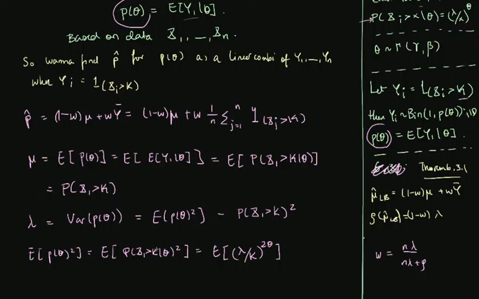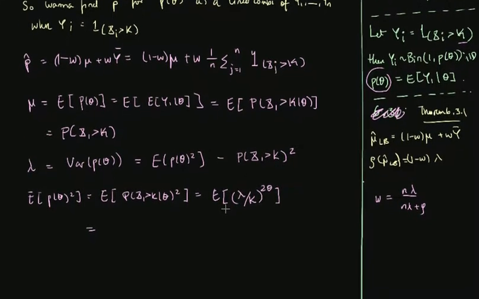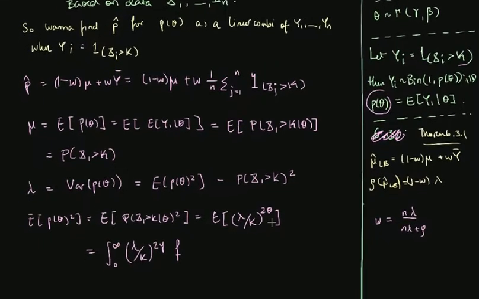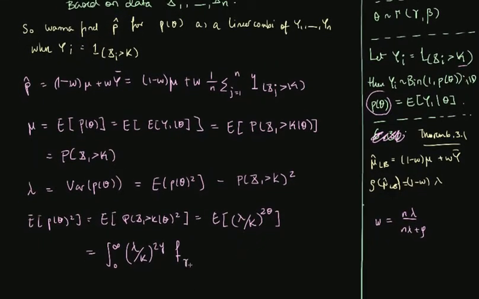Now I want to figure this mean value out, and I can do that because I know that theta is gamma distributed and which parameters it is gamma distributed with. So here I just simply calculate an integral where I have lambda divided by k to the 2y multiplied by the density of theta, which was the gamma density with parameters gamma and beta evaluated in y dy.